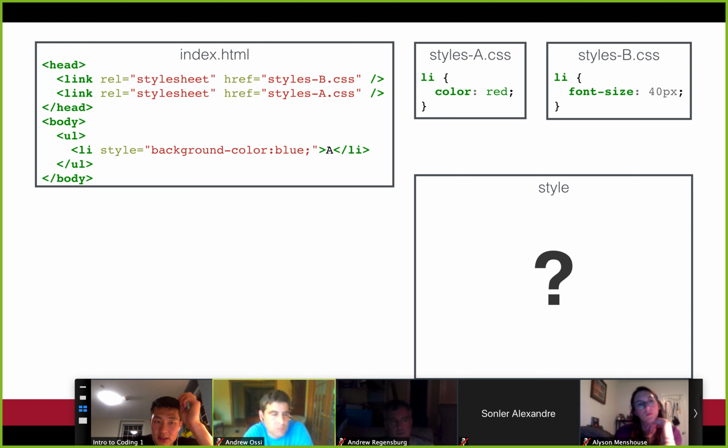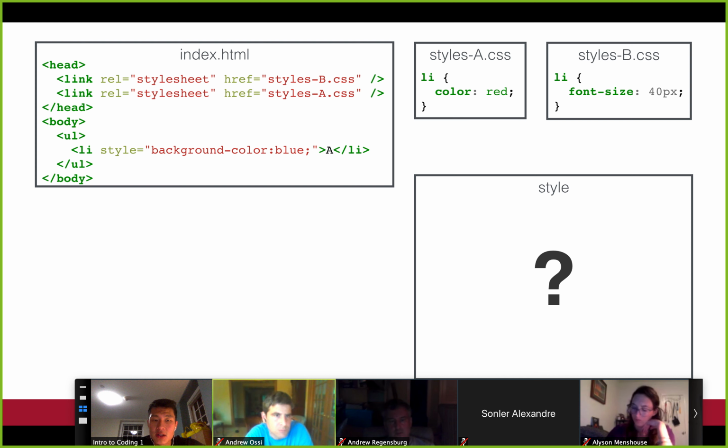The reason why is because, as you can imagine, different elements have different properties you can manage, right? If I look at, for example, just a line of text, I can modify the size, the color of the text, and the background color of the text. If I'm looking at an image tag, I can't modify the color of the image, not in the way that we think, and we also can't modify the font of the image, right? So the properties correspond very directly to each individual tag type.